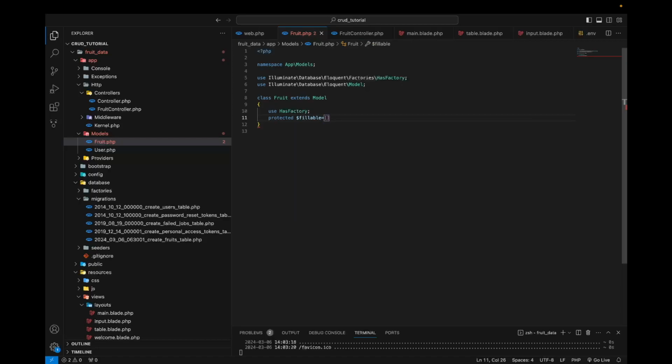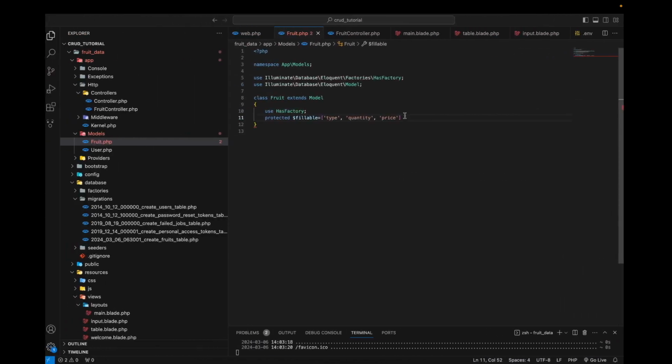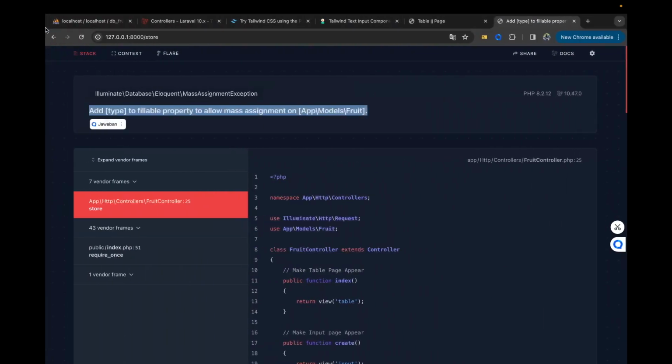Type according to the field: name, quantity, and price. Okay, let's just make sure. Oh, I forgot to write this sign. Okay, it should be working now.